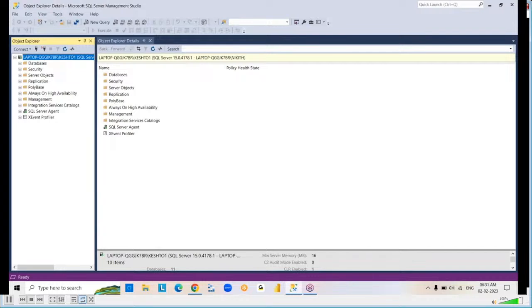Generally, some questions will be there here. What type of authentication we use in real-time environment? That I cannot predict. That depends on your client, your organization. Different scenarios will be there, and based on different scenarios, they're going to give you Windows authentication or SQL authentication. Right. So this is the thing.